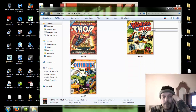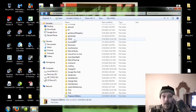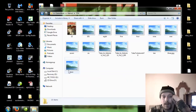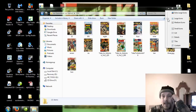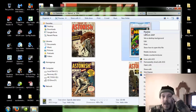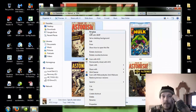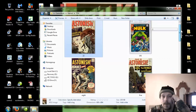Now worth a lot. That was Astonish, and I had all these too. These are older issues too. Astonish had this one. In fine condition. Had that one. Number 22. Okay, these are all issues that are worth a lot of money now. I got a hold of this one.